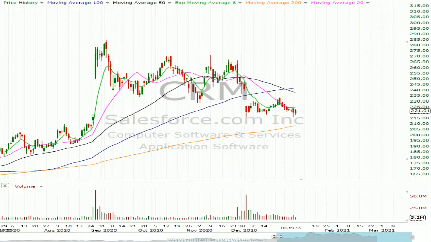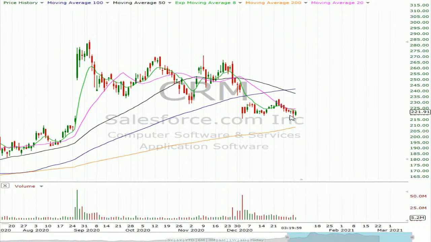Okay, so when I look at Salesforce on a daily chart, so this is a daily setup, right? I have the daily bars, this is what Salesforce has done for the last couple months. Now, all of my moving averages here are based off the daily chart. So when I'm looking at it, I say, okay, maybe it's starting to stabilize. There's some support around the 220 area. Obviously, it has a pretty significant gap on the upside, still got some space on the downside. So when I try to design a trade, I'm designing that trade based off the daily, right? So a contract that I select is probably going to be a month out, 2 months out, 3 months out, right? Because I'm looking at a daily chart.